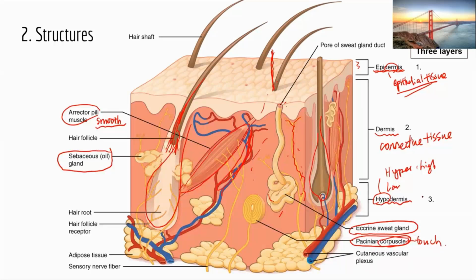Now in this layer, you mostly have blood vessels right here. See again the red and blue, and adipose tissue. So you see these big yellow kind of structures. So these are adipose tissue. Okay, there we go. So adipose just means fat. Now the adipose tissue can definitely cushion, right? If you get a physical blow on your skin, it can cushion, and also it makes your skin plump. When we age, we start to lose adipose tissue along with the collagen fibers in our skin, and this is why you develop wrinkles.